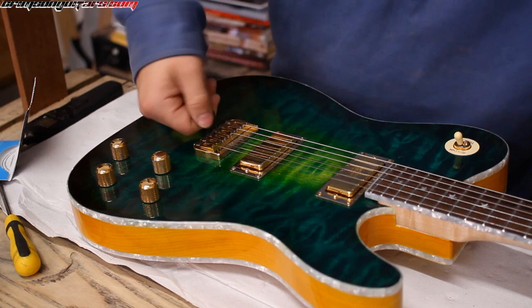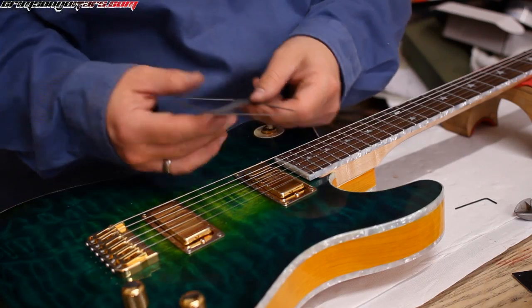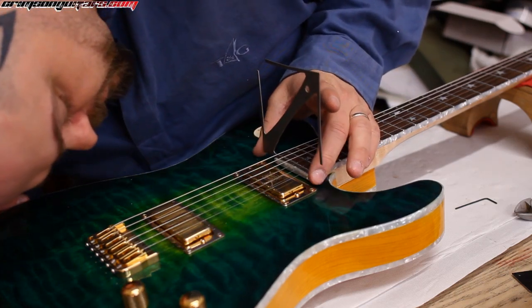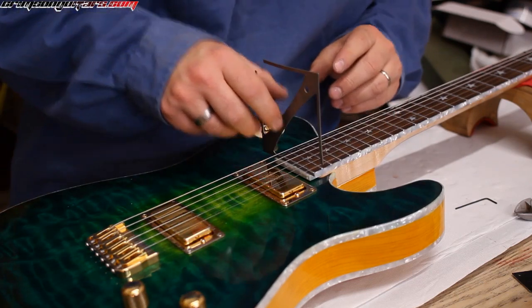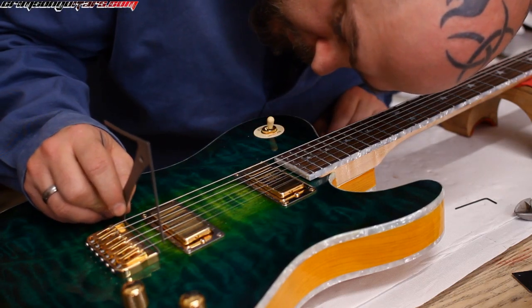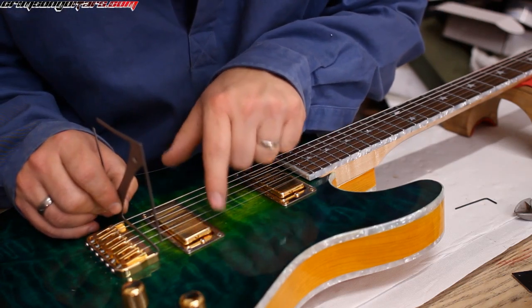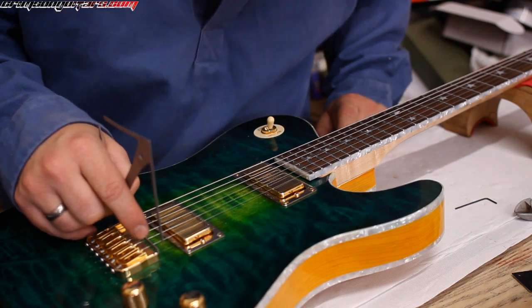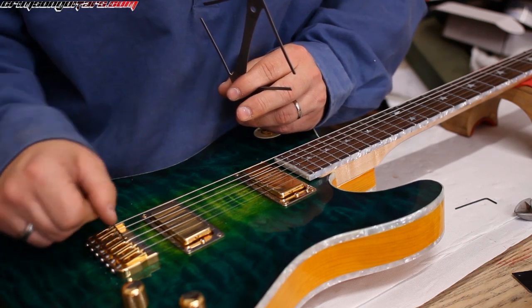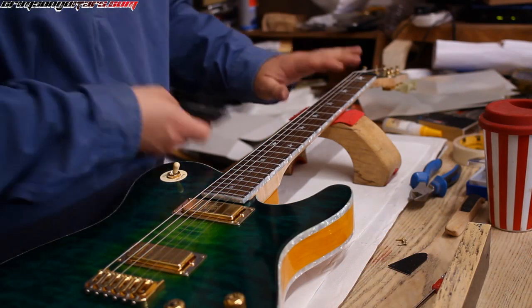The whole time you're tuning it up it's under tension. We can see just how much of a difference we've made by the fact that I've got absolutely no height on these strings whatsoever — I'm going to whack the saddles up. I'm using the Crimson Guitars understring radius gauge — put it in sideways, flip it over, and that's told me what radius that is. I can then use it to adjust, so I've got the correct radius on the saddles.